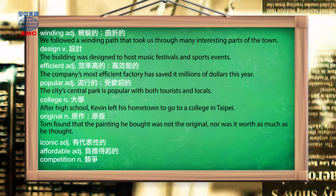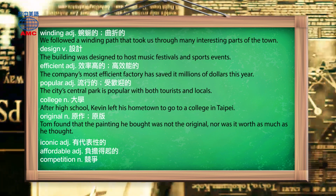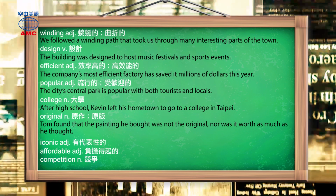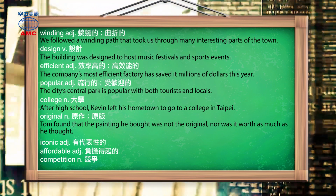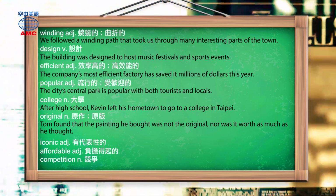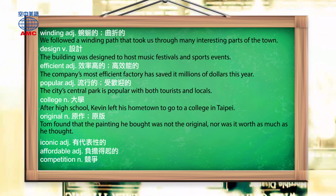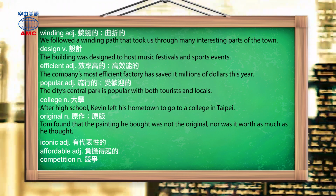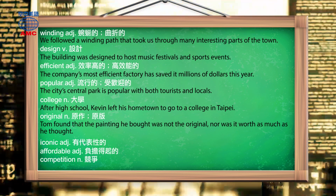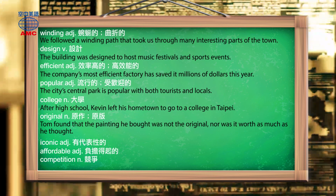Oh, so a very, very long bit of history there. Very long history to this car. Now, we have a compound adjective here as well. That's two adjectives we've linked together with a hyphen. Bug-shaped, which means, you guessed it, shaped like a bug. So why do they call the car iconic, though? I guess that's because it was considered a very special and unique kind of car at that time.